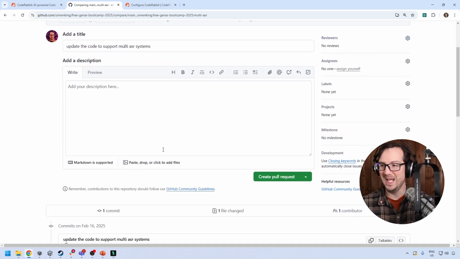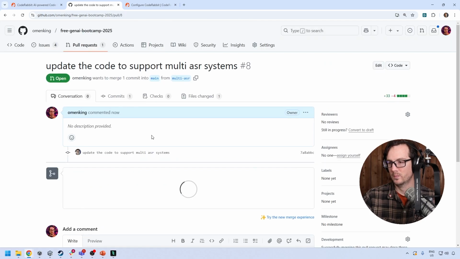So I'm not filling in anything. Now, you're supposed to, if you're the person that is submitting this pull request, you're supposed to do it. But if you don't, and a lot of people are lazy, then this is where I think CodeRabbit is going to help out the director of engineering, the CTO, the senior developer that's responsible for reviewers to review stuff. So we'll go ahead and create it.